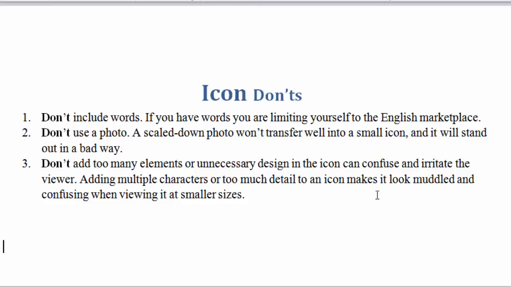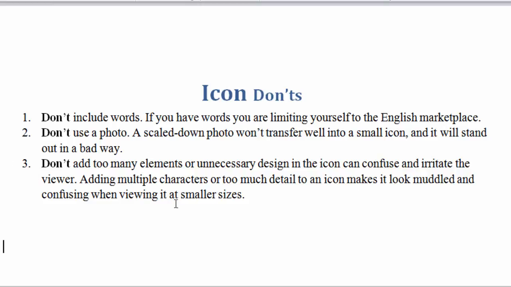You could maybe have "free," but you're just really limiting yourself because you want your app, whether it's a game app or a recipe app or whatever type of app it is, to reach an international level. And Google Play US is not the only store. They have stores all over the world. So we were really limiting ourselves to the English marketplace.